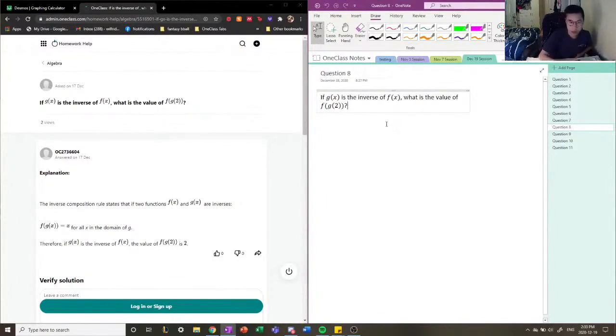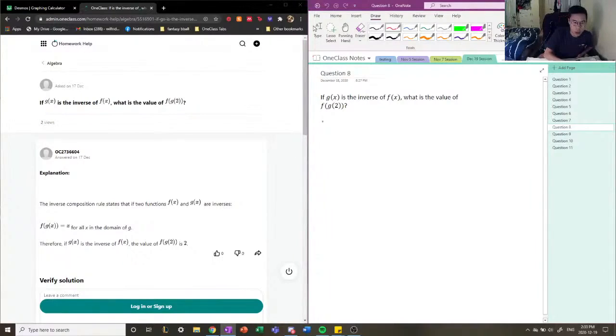I'm going to first describe what the law is here, and then we will break it down and try to understand how this law works.